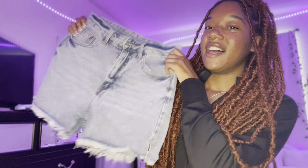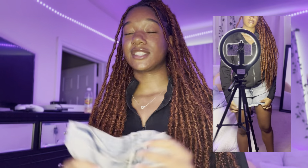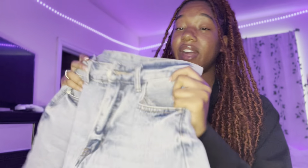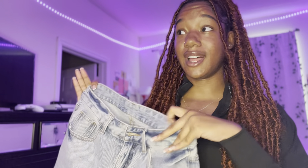So the first thing for the bottoms are these shorts. They look kind of long — I'm looking at my mirror right now. But I'm gonna show them and see how they fit. I'm right under 5'6", so I'm not that tall. These look great. They're great material — they don't feel cheap, and they're not that stretchy, so they feel like actual denim pants. I like the little loops on them. I've seen these on TikTok, which is kind of why I ordered them. I just need some jean shorts for when I go to the pool.